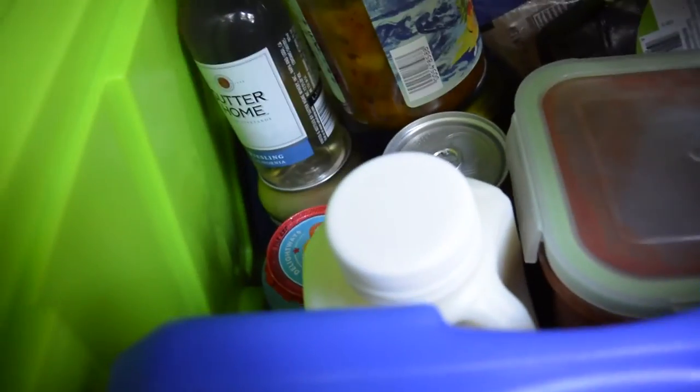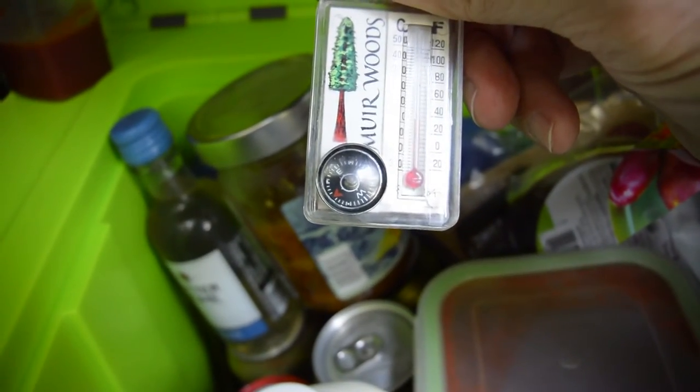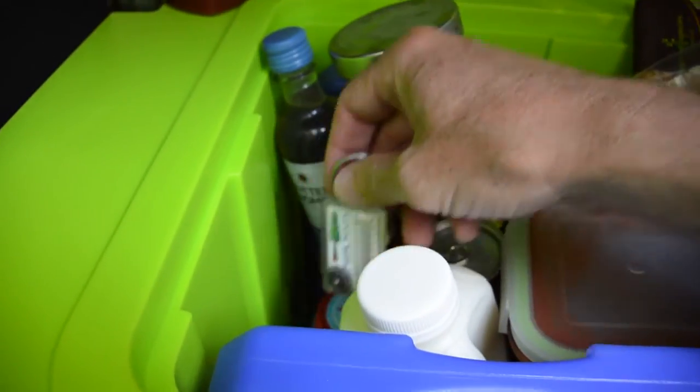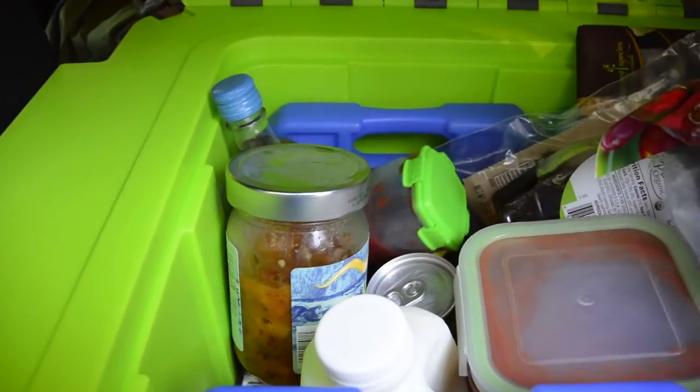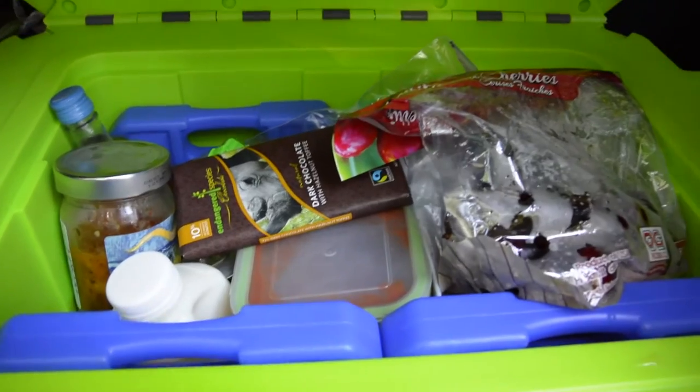All right, see what it says. It was down in the bottom, and it says 38 degrees. So it's still keeping things nice and cold. Put the stuff back in place here. Okay. So far so good.